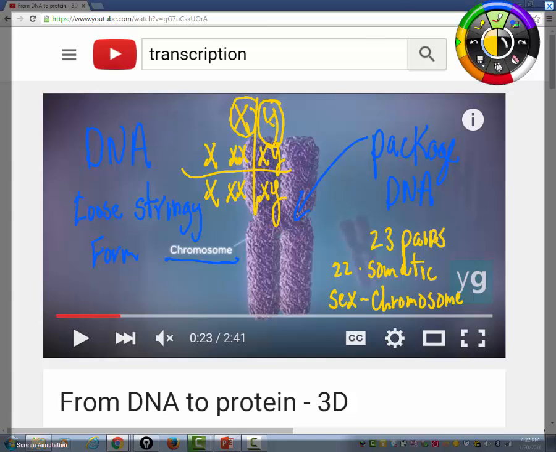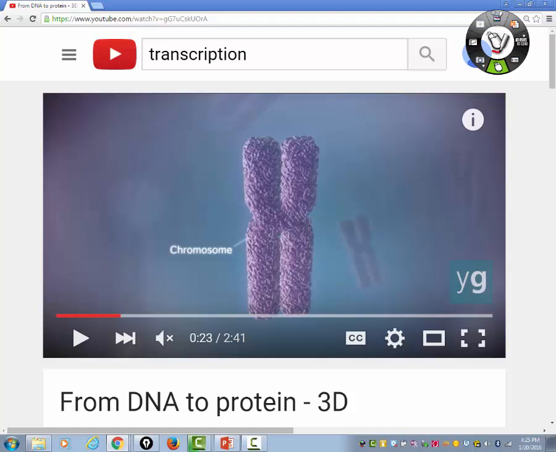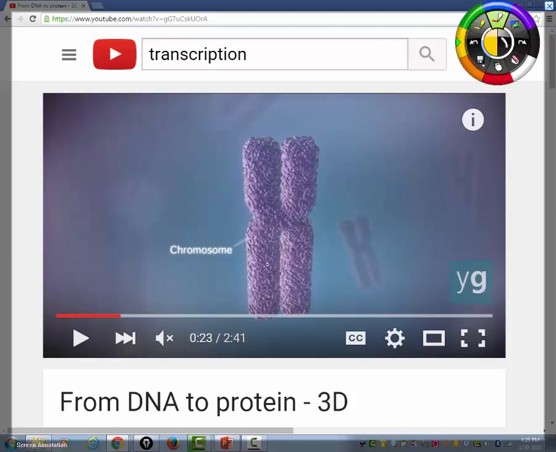Now, loose stringy forms of DNA, before I end that, let me say this. The only time that you see chromosomes inside a cell is when the cell is actively dividing. So only in dividing cells will you see chromosomes. Now look, I'm going to try and simplify this. Watch. If you got junk laying around your house, if you're living there, that's cool, right? But if you have to move, what do you have to do? You got to pack your stuff up, you got to label the boxes, and then you got to kind of organize it so you know what's going on.